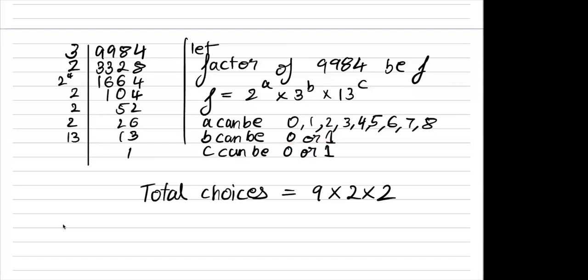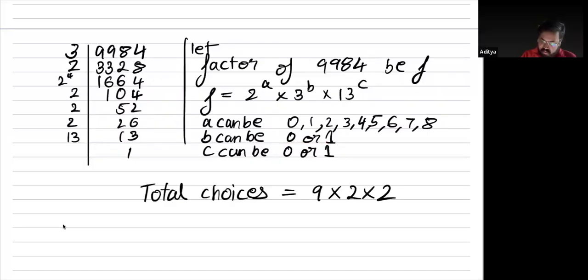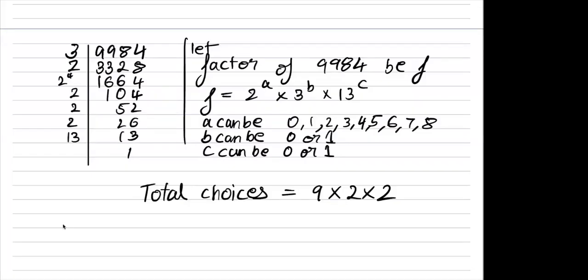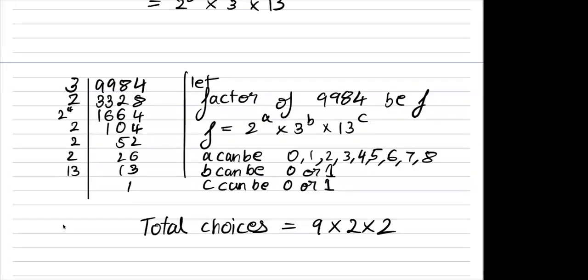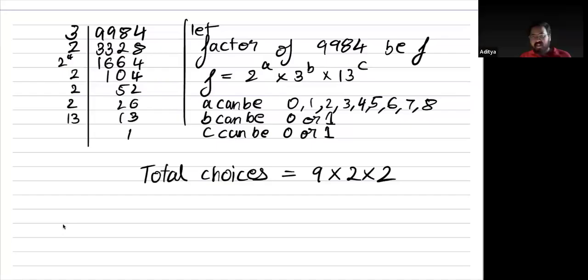Sir, is my answer for part B correct? Part B correct. Yeah. So you can see 9 times 2 times 2. Did you multiply 9 times 2 times 2 to get the answer, or did you list all the factors? I multiplied. I messed up the formula the first time I did it. Okay, memorizing formulas is good up to a certain stage, till your mind has not developed enough to understand all the intricacies of the formula. But now you can actually understand the formula also, why it is written that way, or why it exists that way.